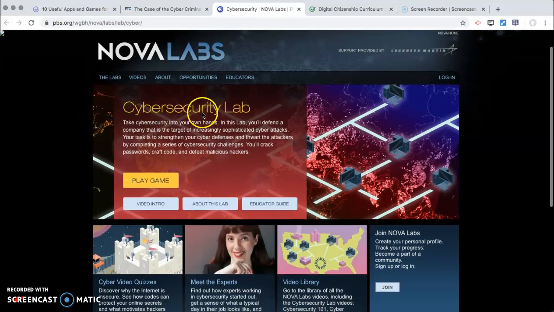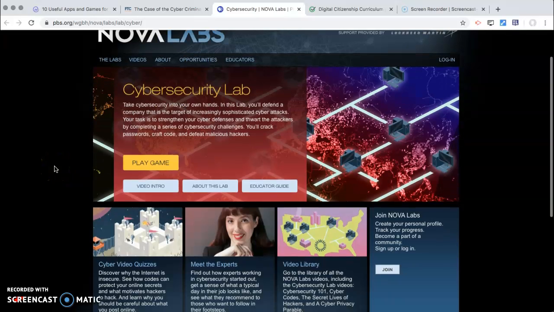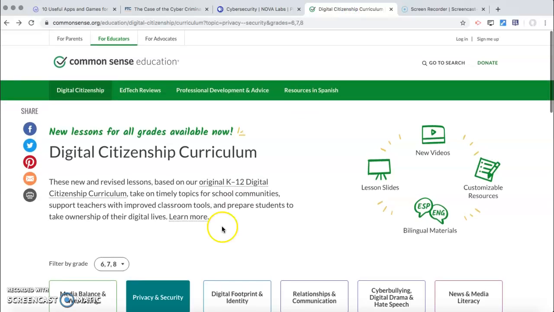The next one that I looked at was one by Nova Labs, which actually deals with cybersecurity. So when you play this game, you go through it and it'll teach you about coding. It'll teach you about different programs that a company can use to protect information. The way that the game works is you choose an avatar and you choose a company that's starting up. And so, again, you'll go through different things where you'll learn about cybersecurity, how to protect your information. So, again, those are just two resources that focus more towards students and teaching them about internet safety and digital citizenship.